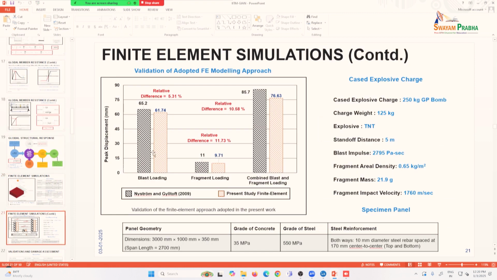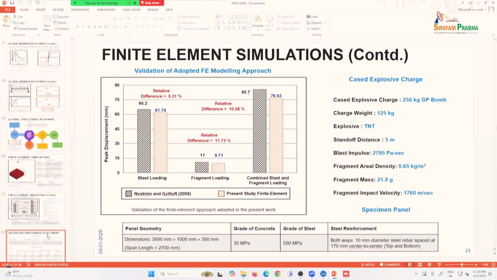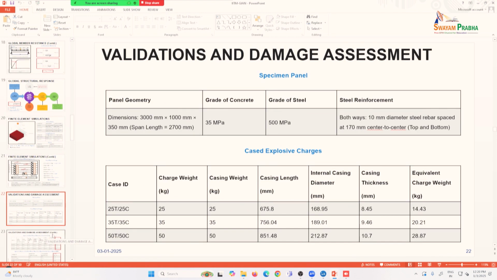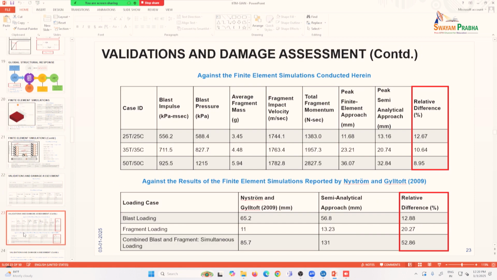And then we compared the relative displacements separately for fragment loading, peak loading, and the combined loading. These were compared with experiments, and that's how we did some damage. Once the validations are made, then you can try different casing lengths, diameters, and do some predictions based on that. So, just wanted to give you an idea.